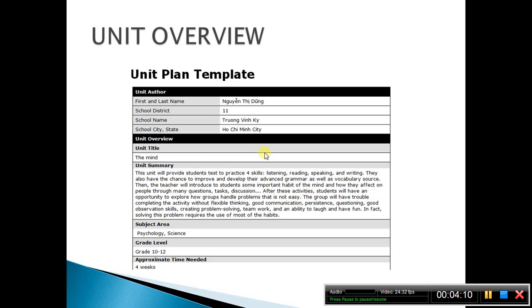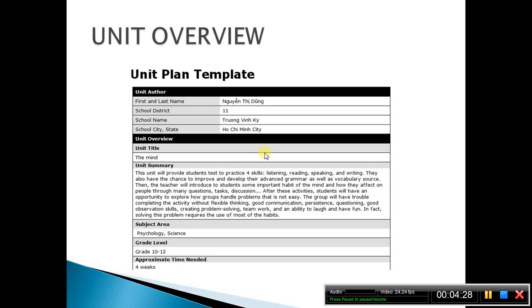This unit will provide students tests to practice 4 skills: listening, reading, speaking, and writing. They also have the chance to improve and develop their advanced grammar as well as vocabulary sources.